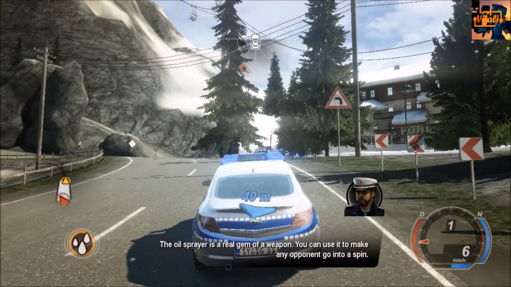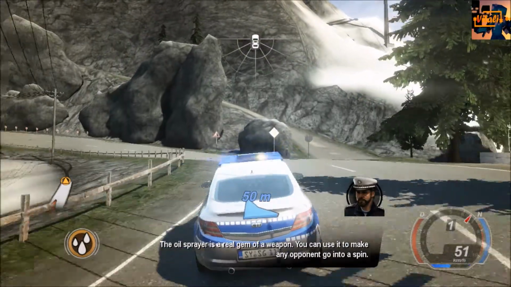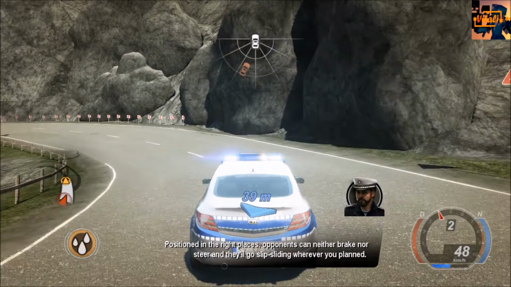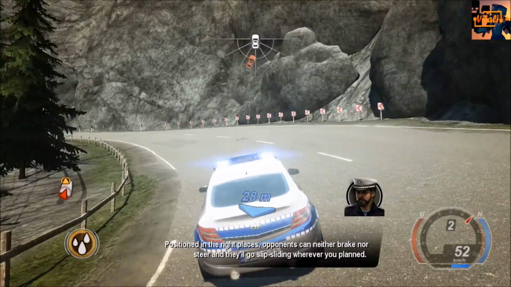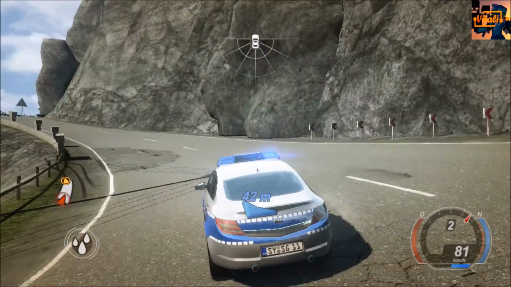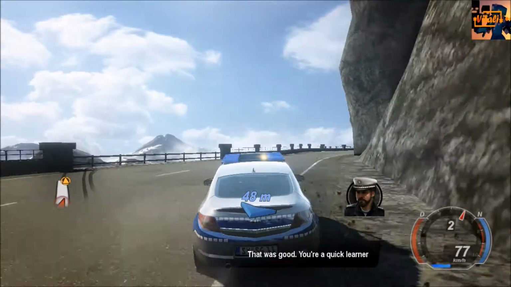The oil sprayer is a real gem of a weapon. You can use it to make any opponent go into a spin. Positioned in the right places, opponents can neither brake nor steer, and they'll go slip-sliding wherever you plan. Try it out. Nice takeoff, huh? That was good.